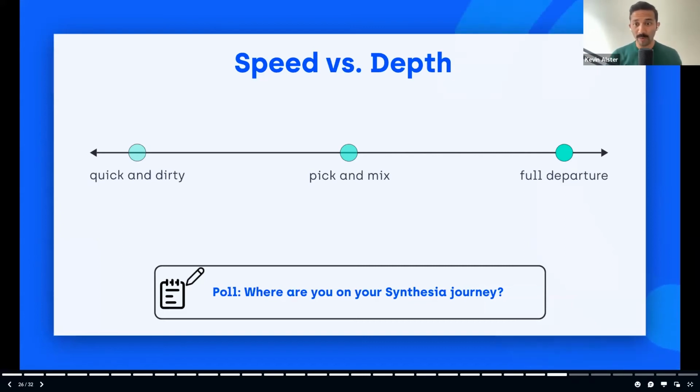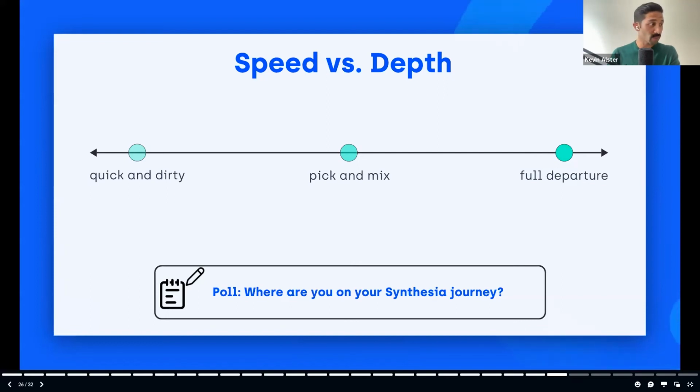So just wrapping up the poll, just so you know where you all land today, we had about a third in quick and dirty, almost 40% in pick and mix, 21% in full departure. So that's exciting. And 8% of people who are just not sure. And really, that's a-okay. So let's see. And Phil, I use a lot of MP4 already, but would you like to add Synthesia into existing video? Interesting. So we can definitely circle back and address that in a little bit.